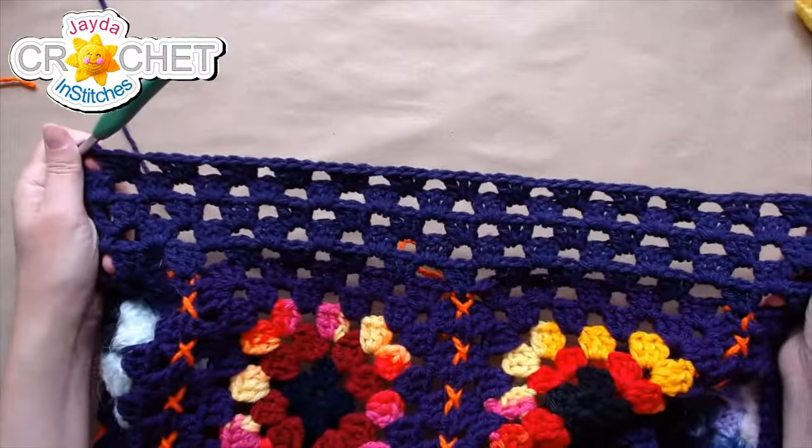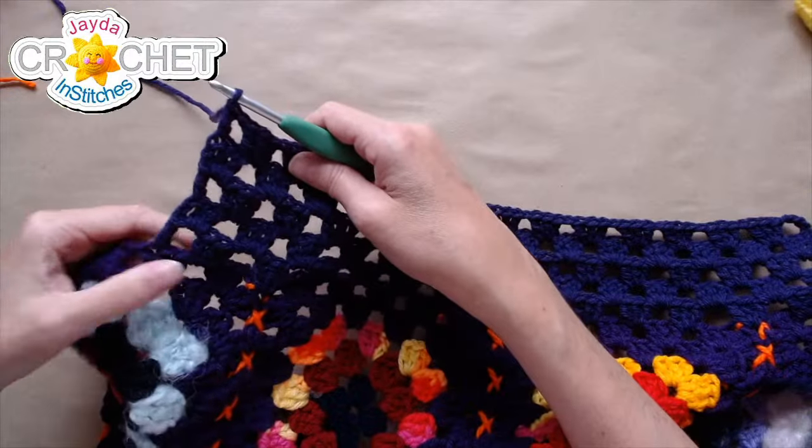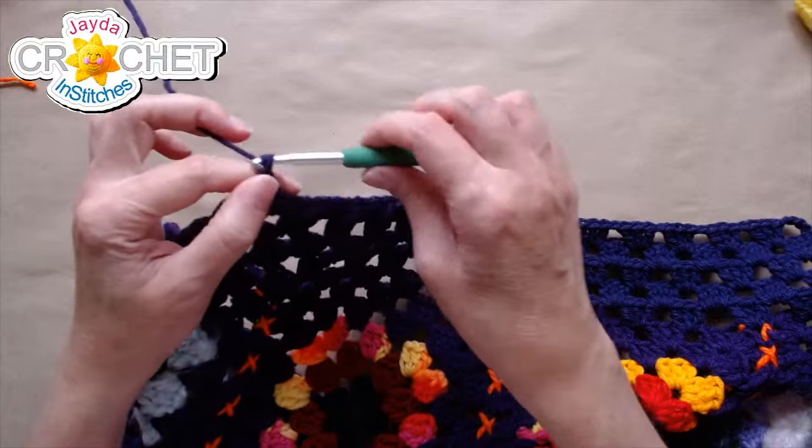And that is how many rows? 1, 2, 3, 4, 5 rows so far.